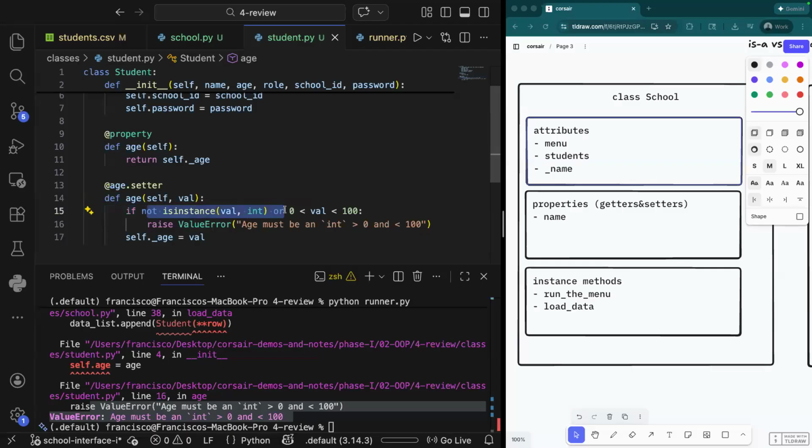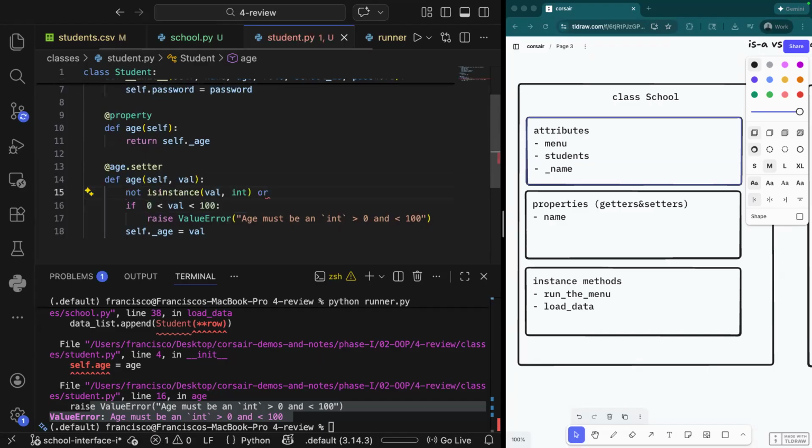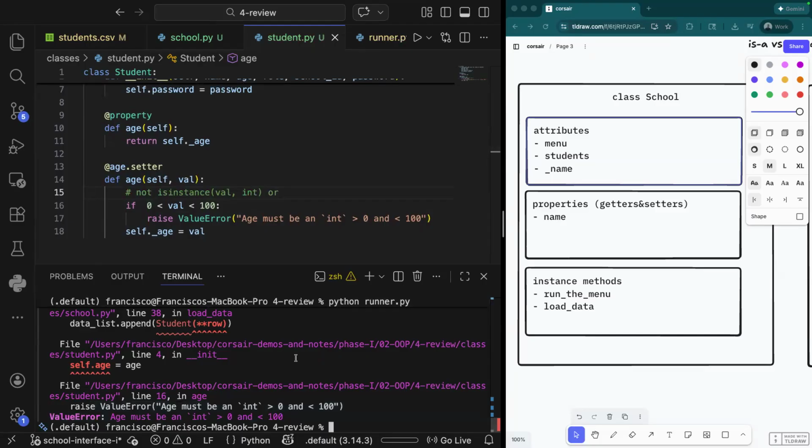So let's comment out some of this information so that we could see which one of these statements is triggering it. I'm assuming it's the first one, because I was reading about errors yesterday. For the first one, would it matter that one would be a type error and one would be a value error?